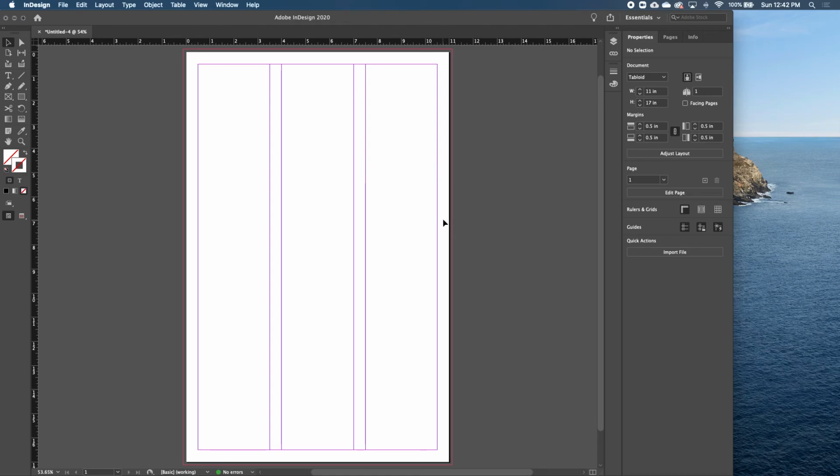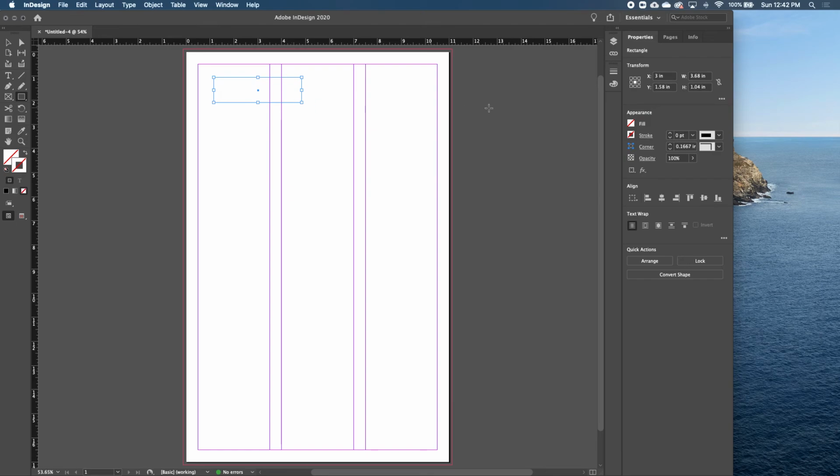So first things first, we're going to create our top header for our store name. So we're selecting the rectangle tool, and we're going to draw a box. We're then going to go back to the selection tool to manipulate the box, and we want it to extend all the way to our bleed. So we're going right to left and all the way to the top. However, the bottom here, we're going to eyeball a good size header distance for this assignment.